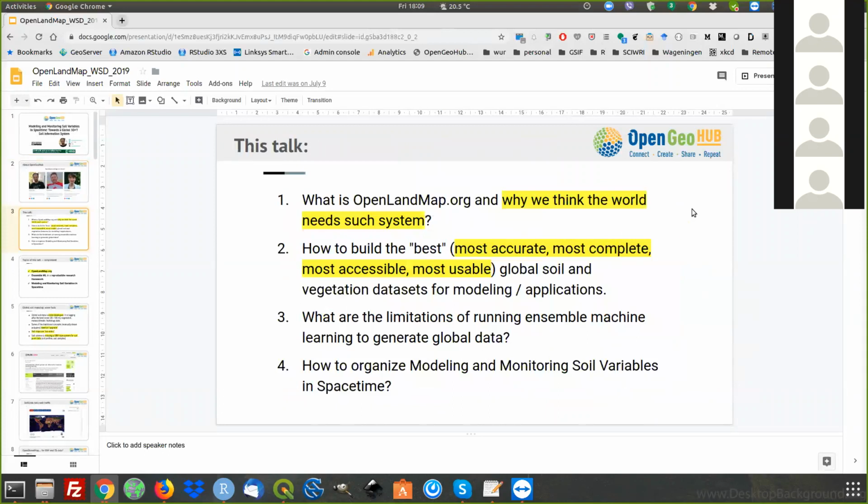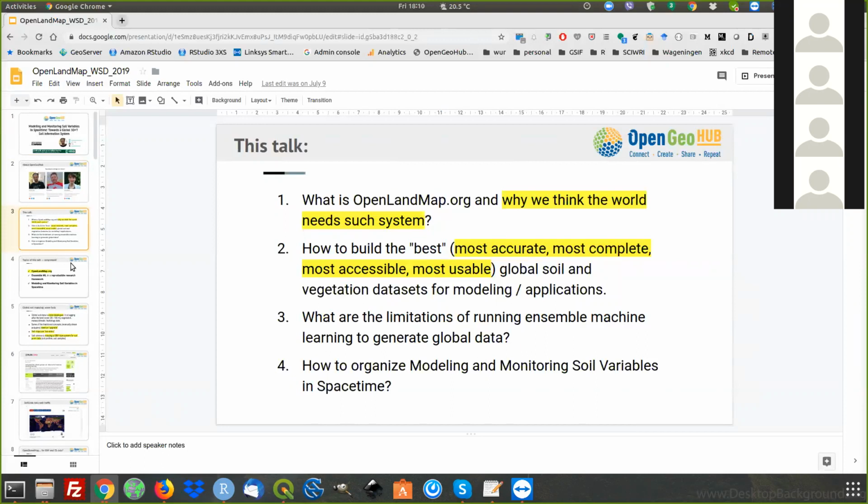And then one of the main flagship products of OpenGeohub is the system called OpenLand map. And as you can recognize, the name is inspired by the OpenStreetMap. The difference, of course, we're in no competition with OpenStreetMap. The difference is that we are focused basically... OpenStreetMap is about the inside of the cities, more like urban areas and just the topographic mapping. And we are interested in mapping environmental variables, soils and vegetation. So that's about the OpenLand map.